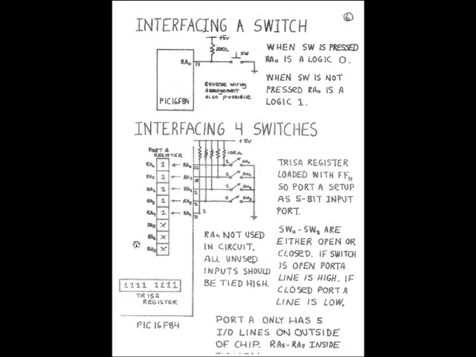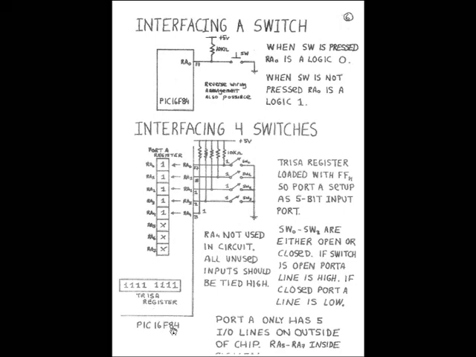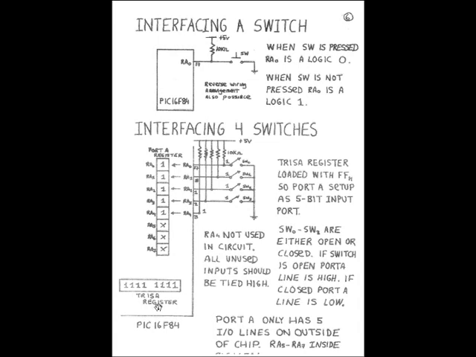Once again, I've got a port A register and a TRIS A register inside the PIC microcontroller. So internally in the PIC16F84, there are 2 registers. One is called a TRIS A register and the other is called a port A register. Now the TRIS A register has to be loaded with 8 1s if we're going to connect input devices to port A, and the port A register will contain the logic levels on these 5 lines here. So any logic levels or any logic changes that happen out here will be reflected inside the port A register. And again, I'll talk more about that in my software videos.